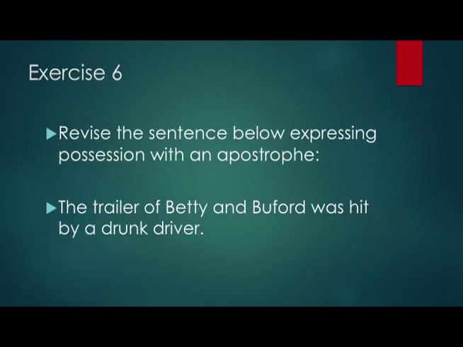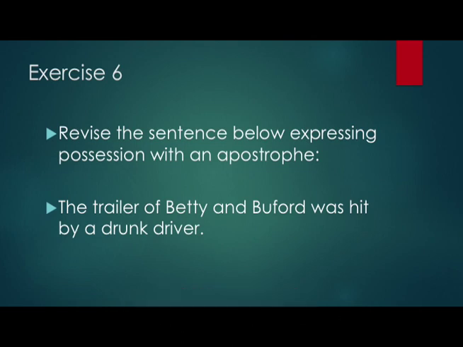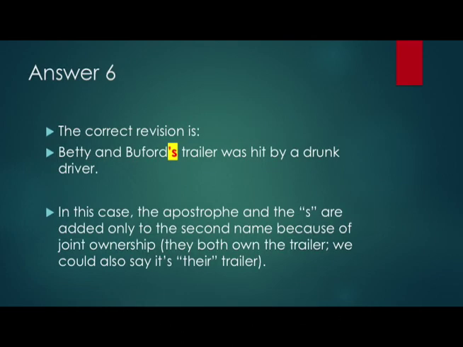Exercise 6. The trailer of Betty and Buford was hit by a drunk driver. So here again we are indicating possession using the preposition of. So let's figure out how we use an apostrophe, potentially an S, to indicate possession. The correct answer for number 6 is Betty and Buford's trailer was hit by a drunk driver.